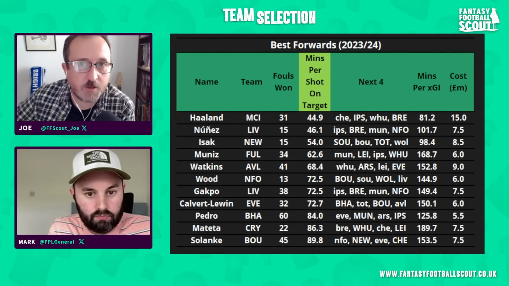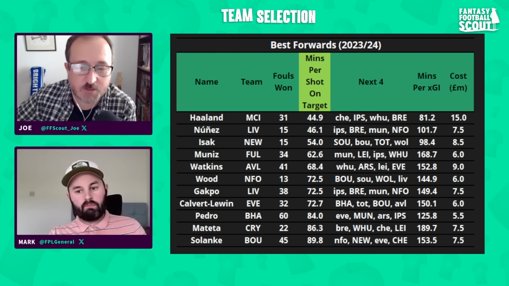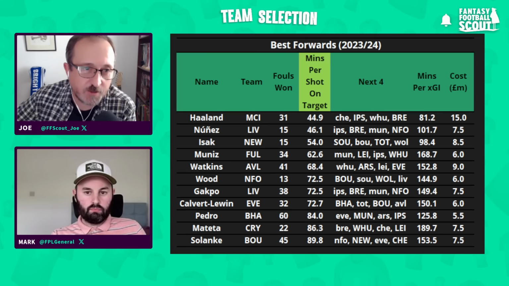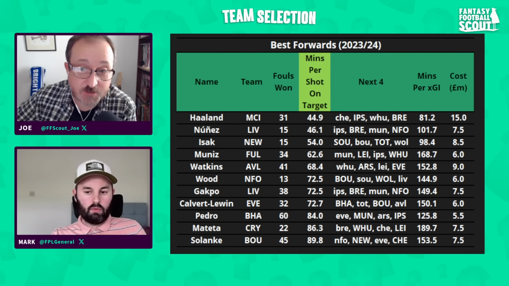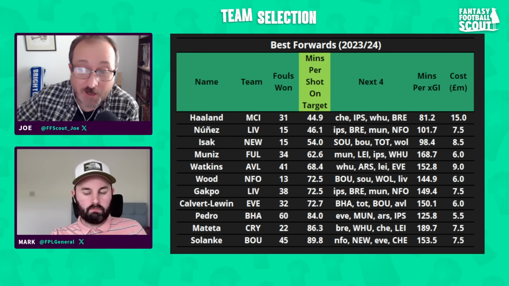Okay, here's what I'm thinking with Haaland, and see your thoughts on this. Get him in because he's at home to Ipswich, and as we'll show when we see the captaincy matrix, he's at home to Ipswich in game week 2. There ain't a better one than that. Haaland at home against a promoted side.